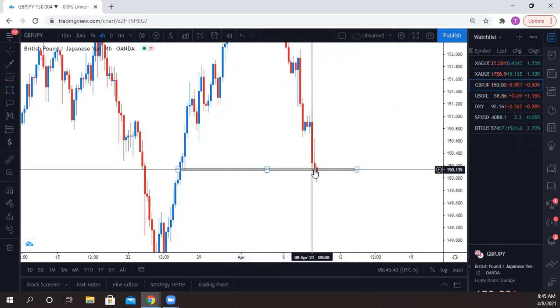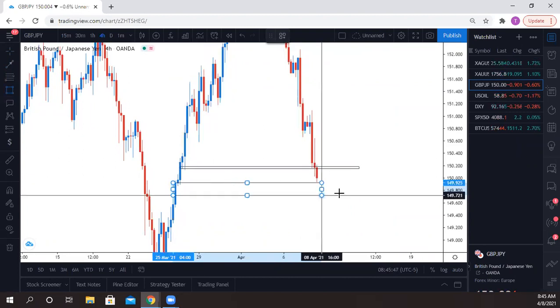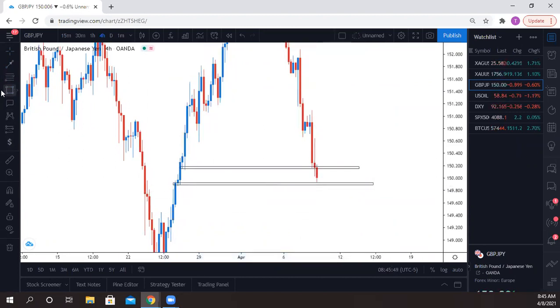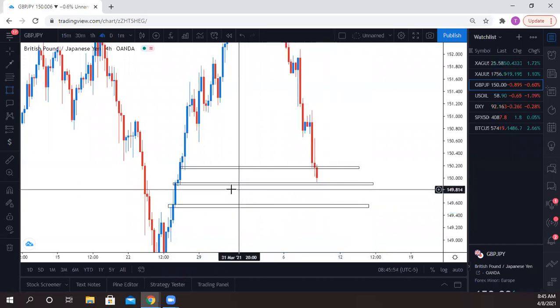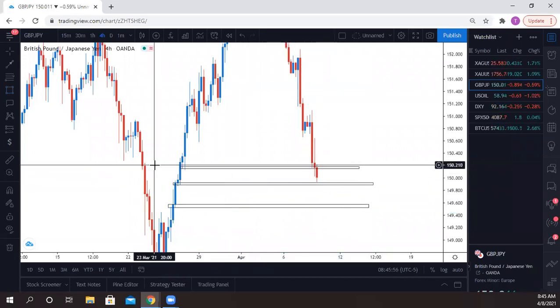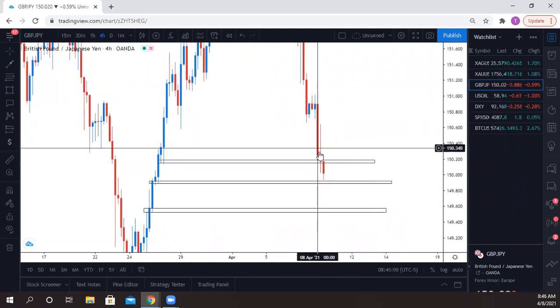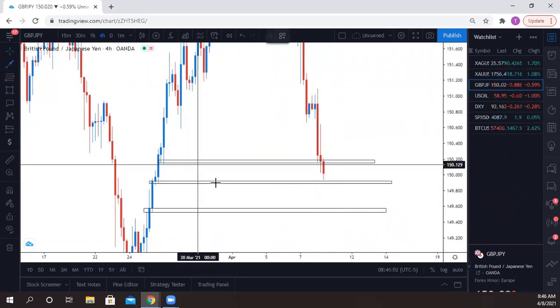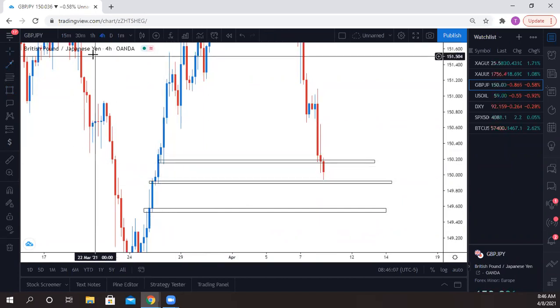There was a support sitting here. I saw that there was support down here on the 4-hour. And then there's another support sitting down here for another opportunity that I'm not going to trade. But what happened was this morning, it was just this candle here. And this is a clean range to trade in. So that 4-hour range is pretty clean.